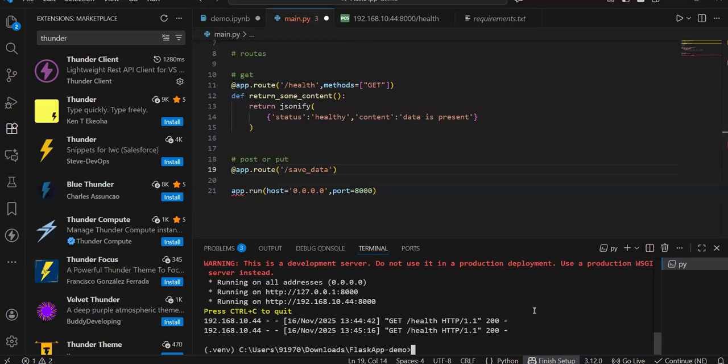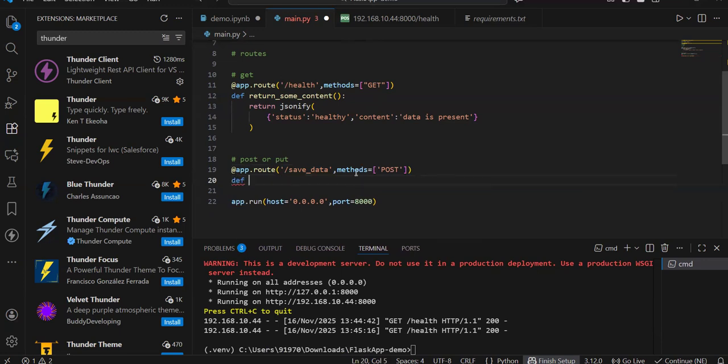So let's stop the server. The method I'm allowing for this forward slash save_data request is POST.